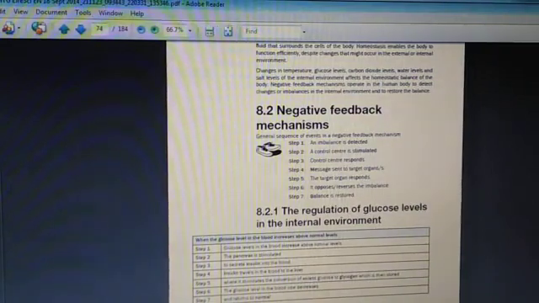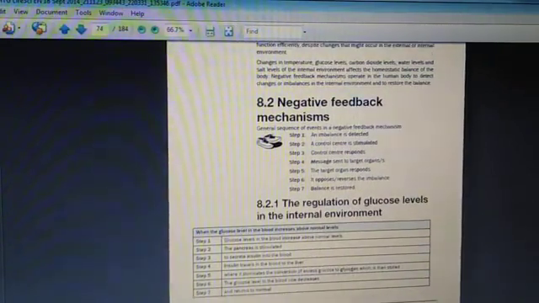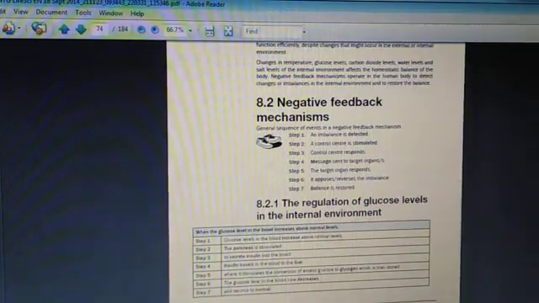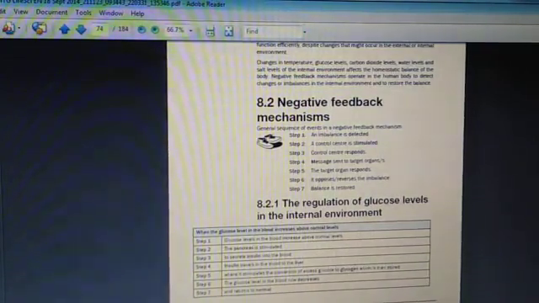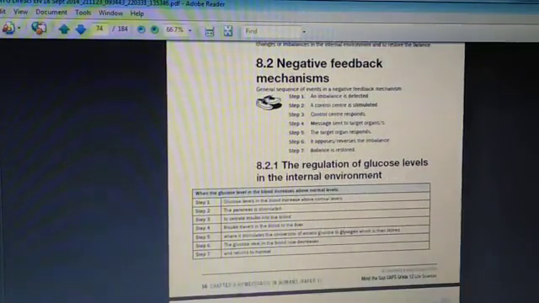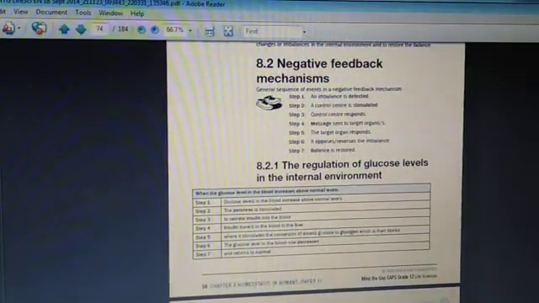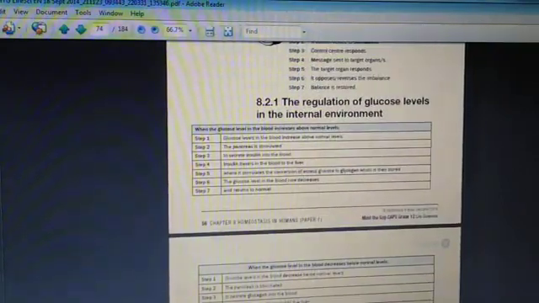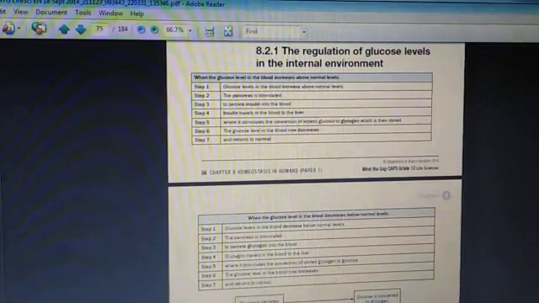At the end of the day, we'll say this person is not feeling well, and we are going to look at the negative feedback mechanism, which I know you guys are now familiar with, since we looked at it in our previous video. If you do not see our videos on the endocrine system, please go back and visit them, because here we are just going to move over. We'll focus on the regulation of glucose levels in the internal environment. We'll focus on when the glucose levels in the blood increase above normal, and also when they are below normal. How then does your body bring them back to normal?